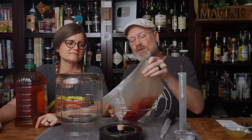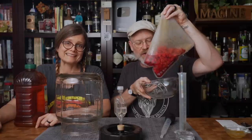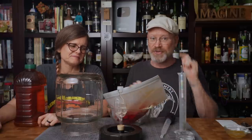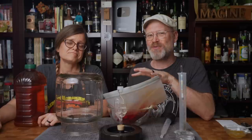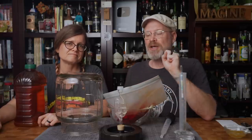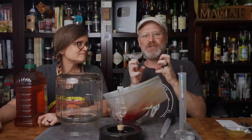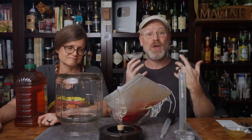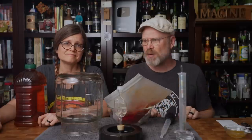Our raspberries were bought fresh — two 12-ounce packages, which equals 24 ounces, which equals one and a half pounds. We froze them in a silicone bag and have now fully defrosted them. Why did we freeze them? Because we couldn't get to the brew fast enough. We froze them to prolong their usability, and it also helps break up the cell walls — the water crystals form sharp shards that puncture the cell walls, so when it defrosts all that liquid comes out, making it much easier for the yeast to get to all the sugars.